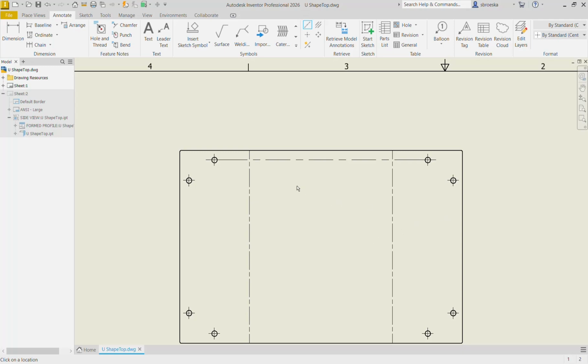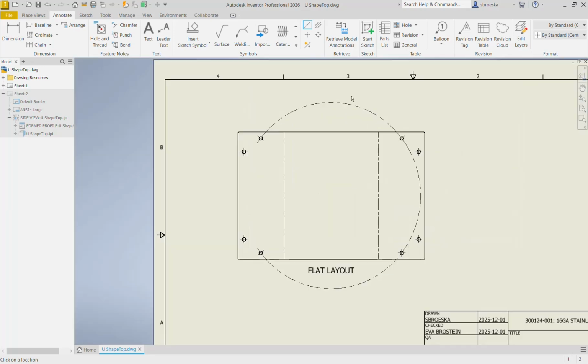And then I'm done. Maybe I want to make center lines between these two holes down here too. So I'll select this one, and oh, what's happened here? It's actually making a circular profile for these holes, and I don't want that at all. So I'll press escape. I'm going to restart. I'll press the center line, I'll select that hole, and I'll select this hole.